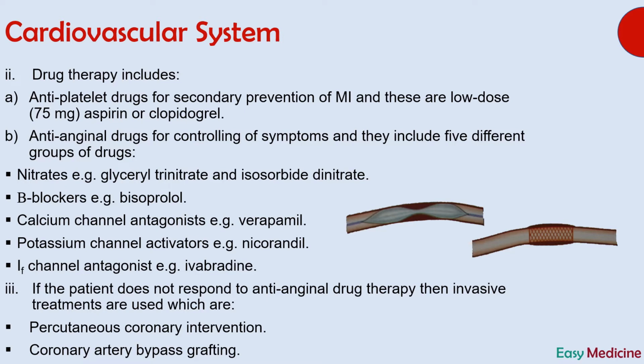And remember that for bypass, grafts are taken from the long saphenous vein or internal mammary artery or radial artery. And among these, arterial grafts are preferred over grafts from the veins. And here is the blue box with reference page numbers from Davidson from where these answers are taken. Let's see the next question.